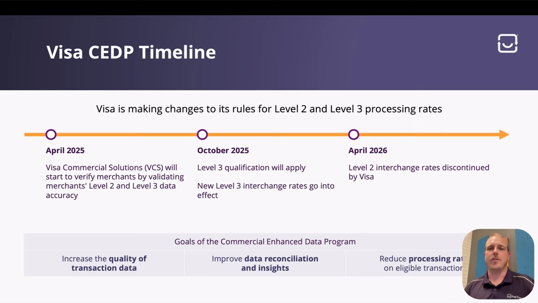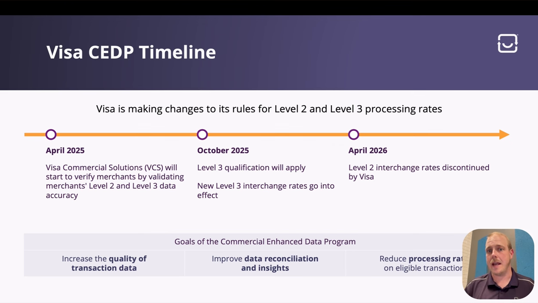Now, let's cover a little bit of what's occurring and what's to be expected in the future. So as of April 2025, Visa started tracking the data that's hitting the system. Essentially, they're starting this verification process, making sure that businesses and merchants that are processing level 3 transactions and sending in the data are sending in correct and accurate information. Now, like I said before, they're utilizing machine learning basically to make sure that people aren't just putting in dummy data. They're not just typing in a couple letters so that something's being sent through. It's verifying that this is real information.